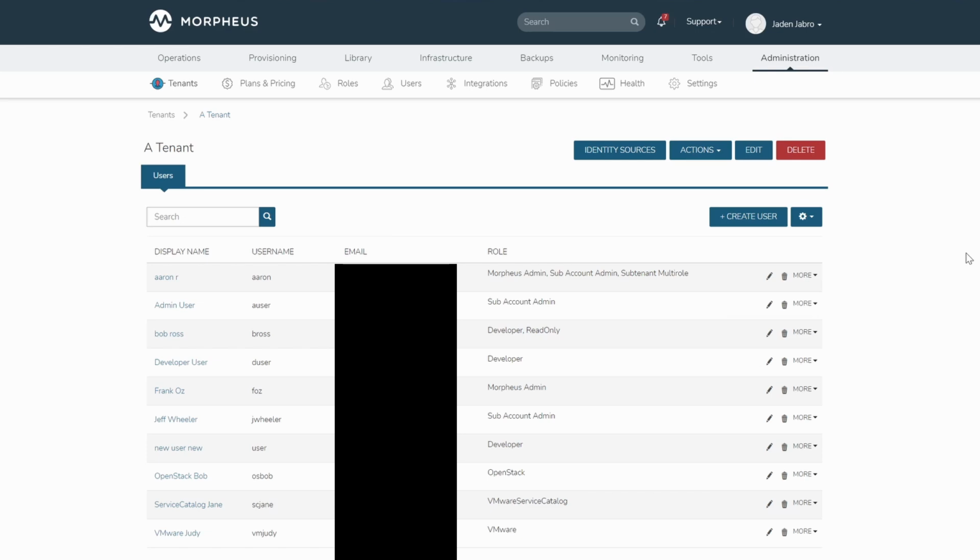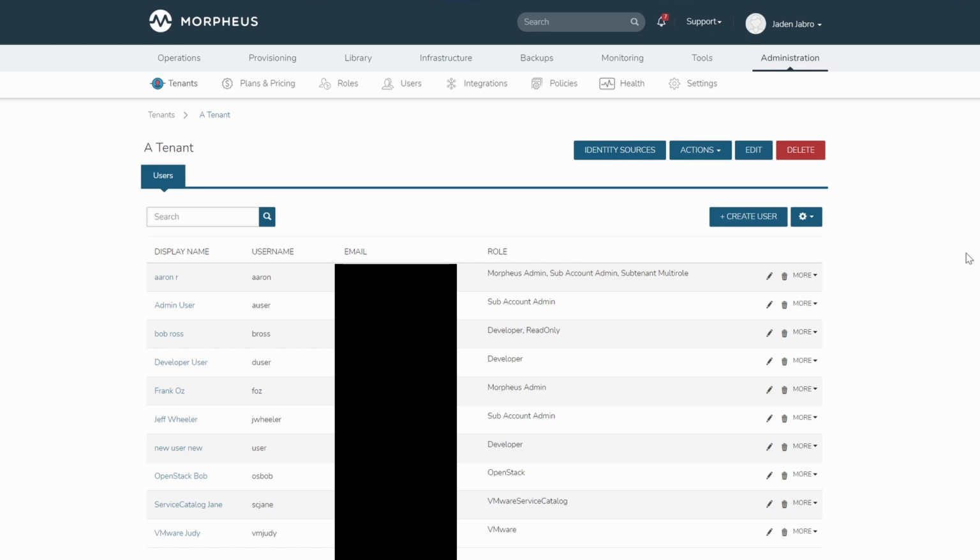Subtenant users can have the same username as the user on the master tenant or any other tenant. Subtenant users will now have to log in using the subdomain prefix. For example, there is a username subuser that belongs to a tenant with a subdomain subaccount. When logging in from the main login URL, I would now need to enter subaccount/subuser.